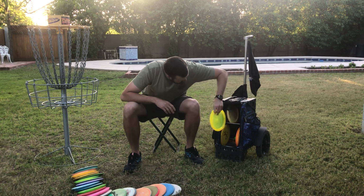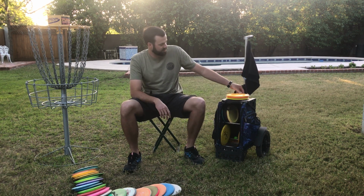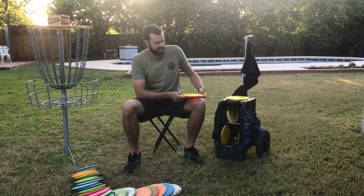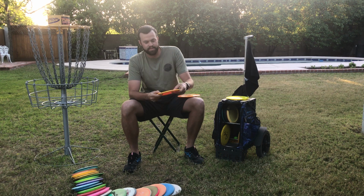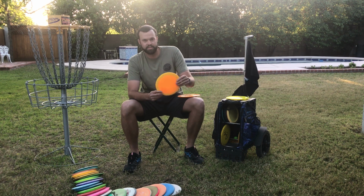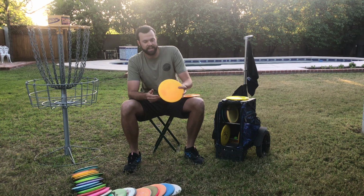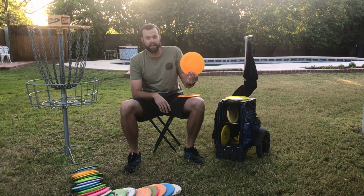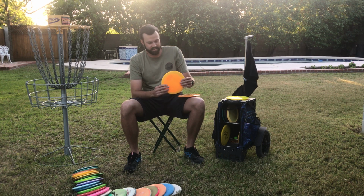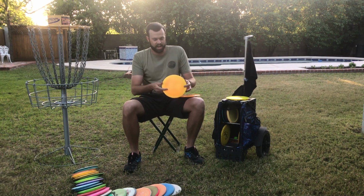Go to some 10-speed discs. I like the 10-speed slot a lot. First of all, I have the two Invictus. This is a nice Star Invictus, max weight. This one's a little bit domier, a little more stable than the other one I have. Good for some wind, nice straight shots. It's as much of a distance driver as any other disc out there, honestly. These things are great to rip on. Very reliable fade. You can flex them down a shot.